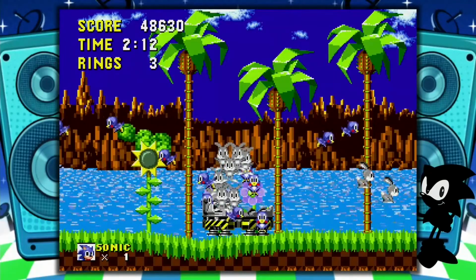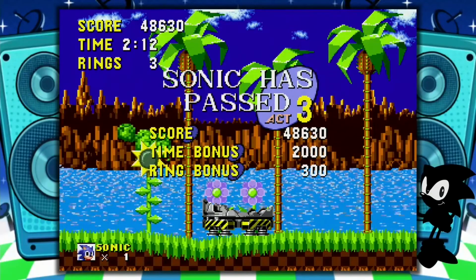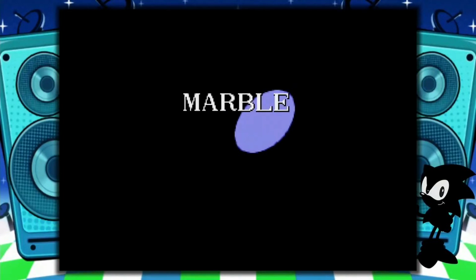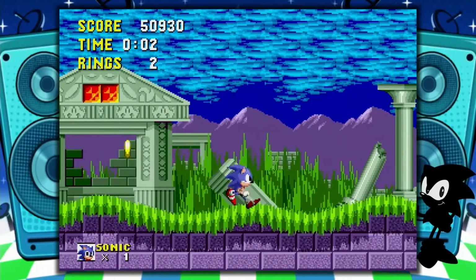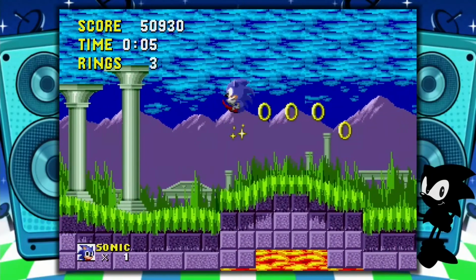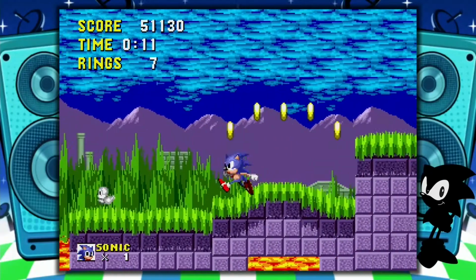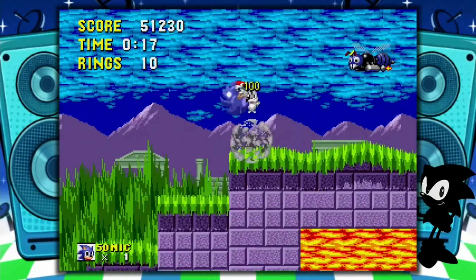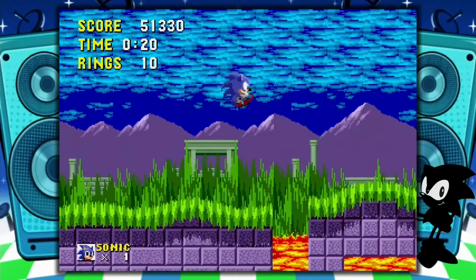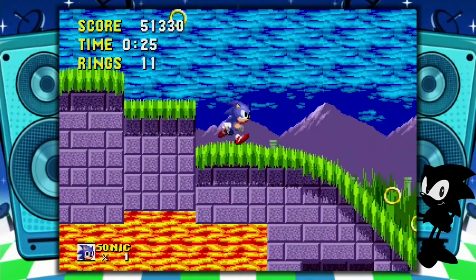And we just hit this capsule, which releases some animal friends here. And we passed Act 3 and are heading on to our next zone, which is the Marble Zone. Alright. It primarily has an ancient ruins theme here. Oh, and there's lava. Man, that there was a caterpillar. They're typically a pain to dispose of. Alright, gotta avoid the fire stuff here.